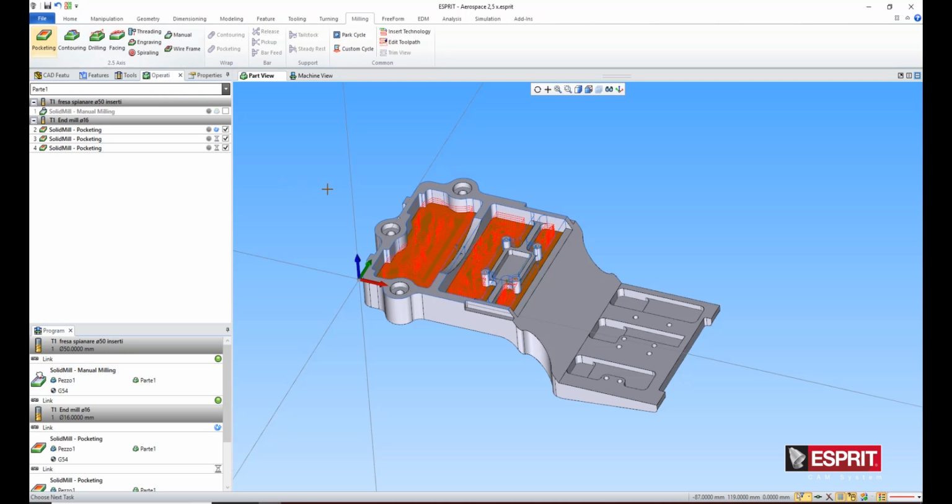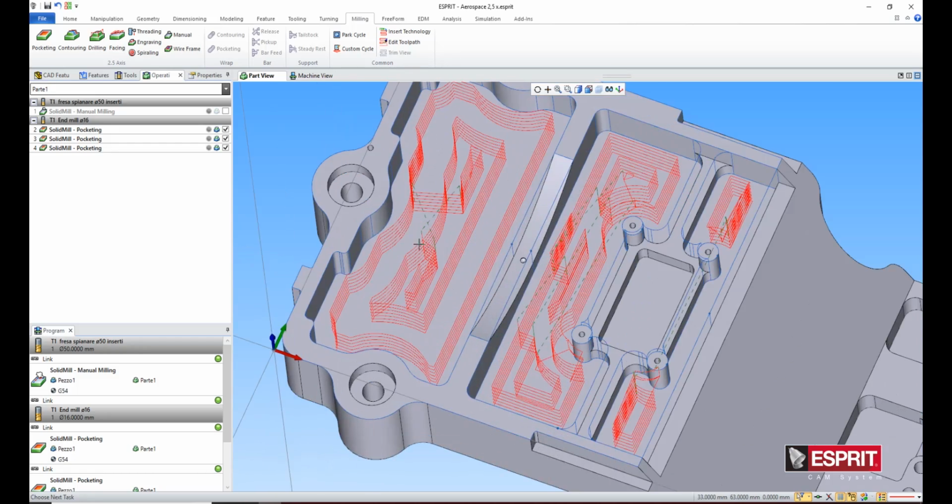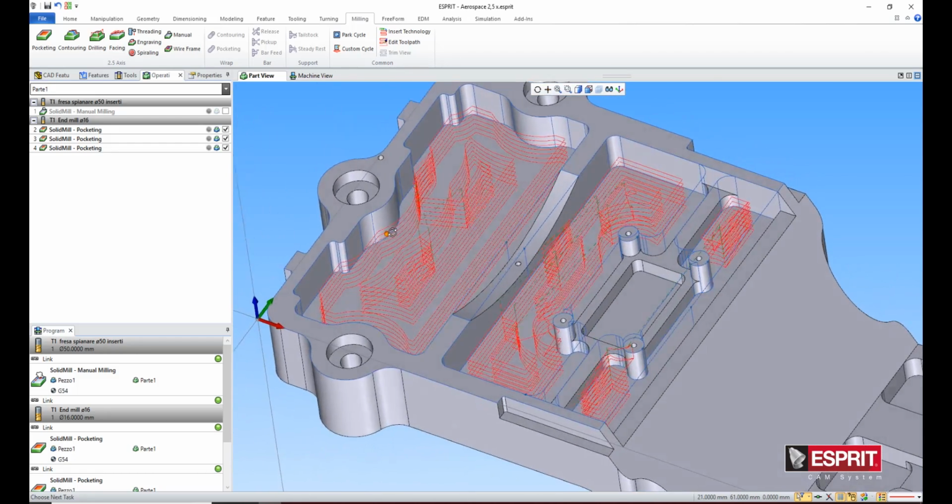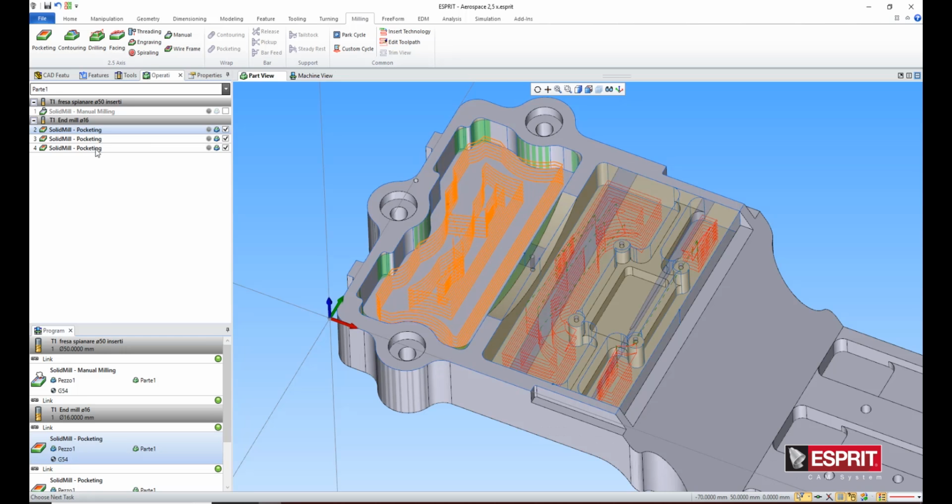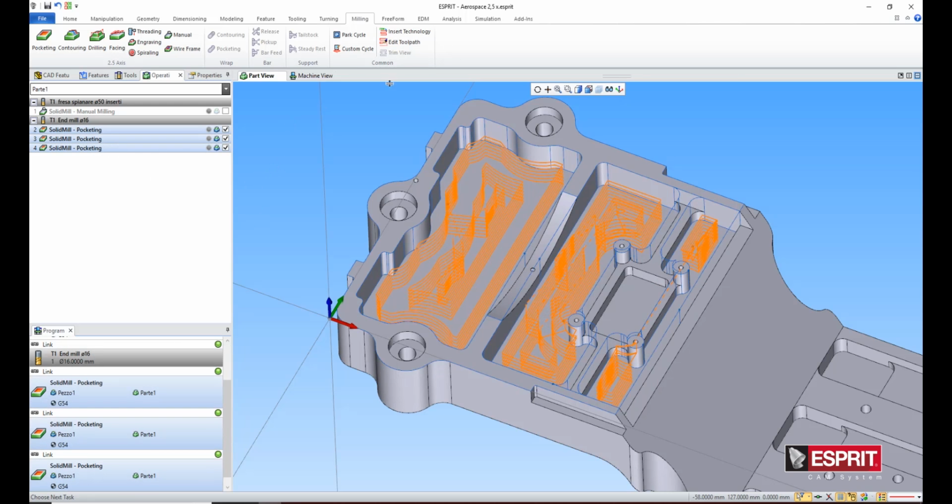Once clicked on OK, the system provides the preview of the operation. Of course, you can simulate and verify the toolpath.